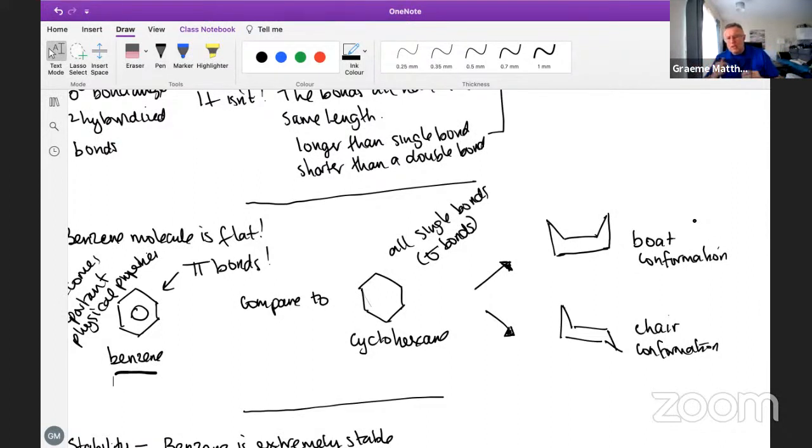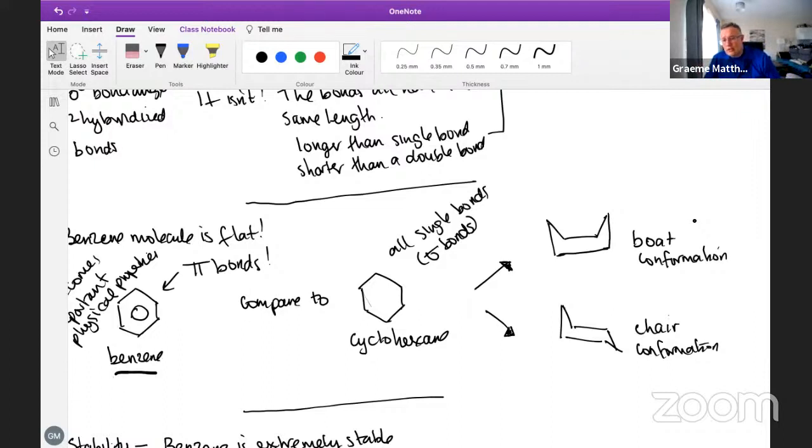Maybe your teacher's done the one with a pi bond. If you've done alkenes, if you've done E/Z isomerism, like CIP rules, you're thinking you can't rotate around that double bond, and so therefore you have two different isomers. You have the E and the Z isomer. Well, benzene is flat. You can't rotate around the carbon-carbon double bonds, and so therefore it's flat as compared to cyclohexane. Cyclohexane is all single bonds. Yes, you can rotate around the carbon-carbon bonds.